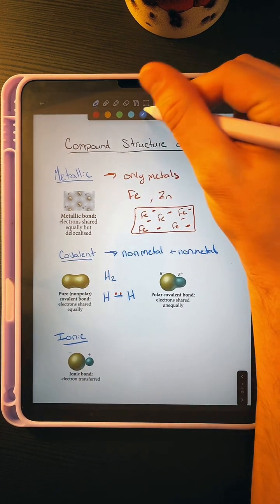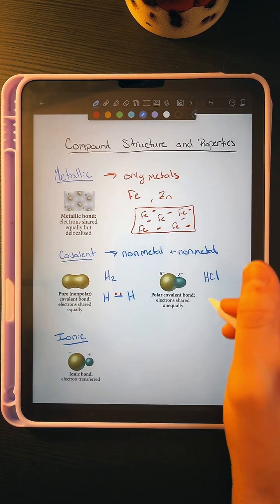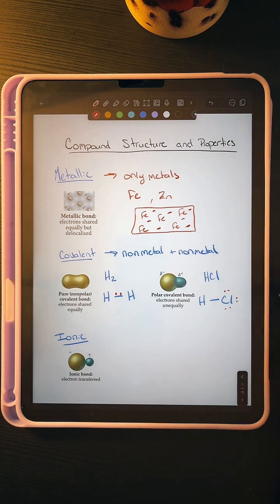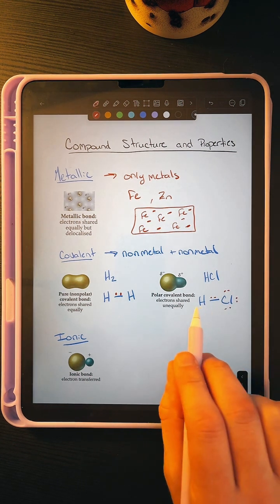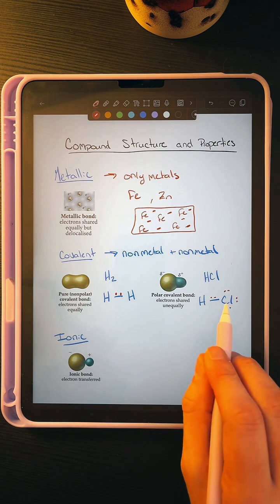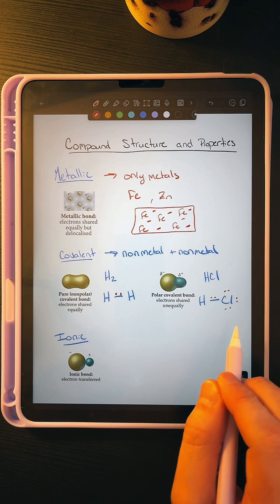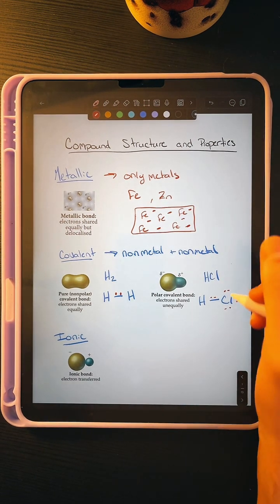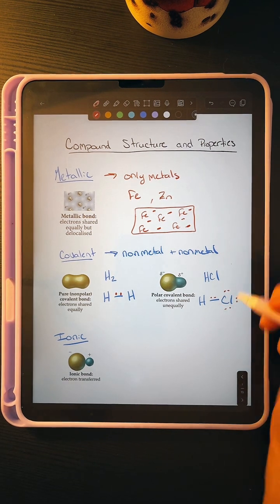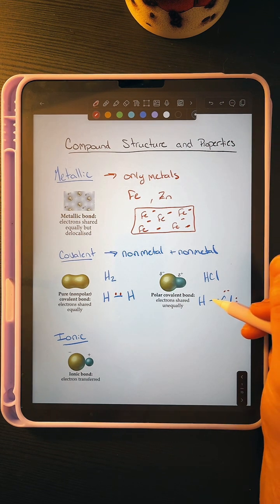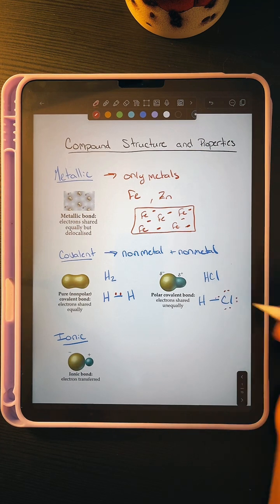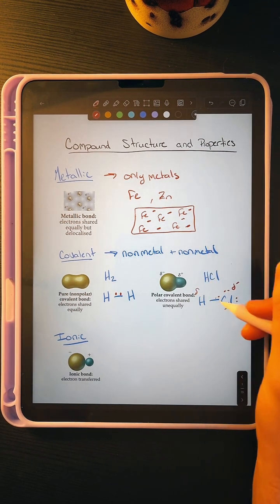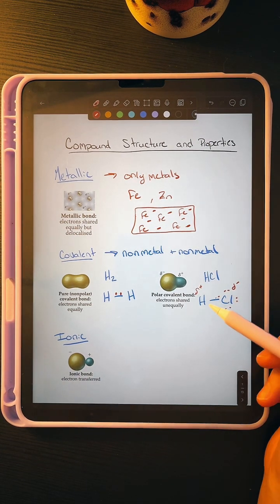Versus, let's say we have hydrogen and chlorine, an HCl bond. Both of those are nonmetals. We have a hydrogen bound to a chlorine, and we'll go over how to draw all of these structures later on. But our hydrogen doesn't pull on our electrons in this bond the same way that the chlorine does. And this is all due to electronegativity. Electronegativity is the pull for electrons, and we'll show that in just a moment. Chlorine has a higher electronegativity. It wants those electrons. So instead of being shared equally, they're a little bit closer to that chlorine. That allows for a partial negative charge on that chlorine, and because we have a negative charge here, a partial positive charge will be on that hydrogen.